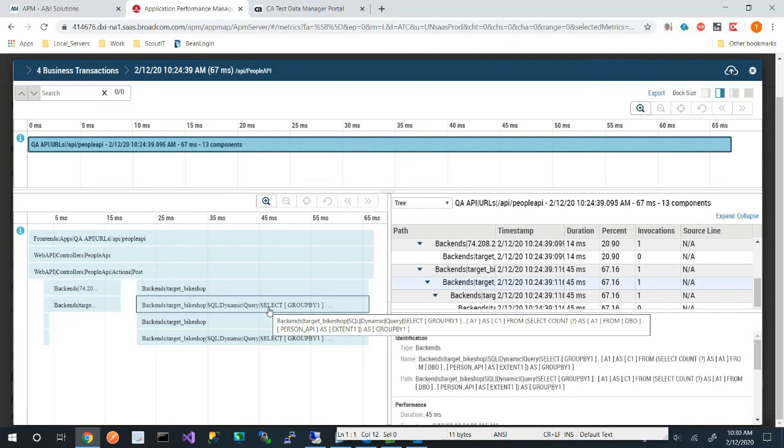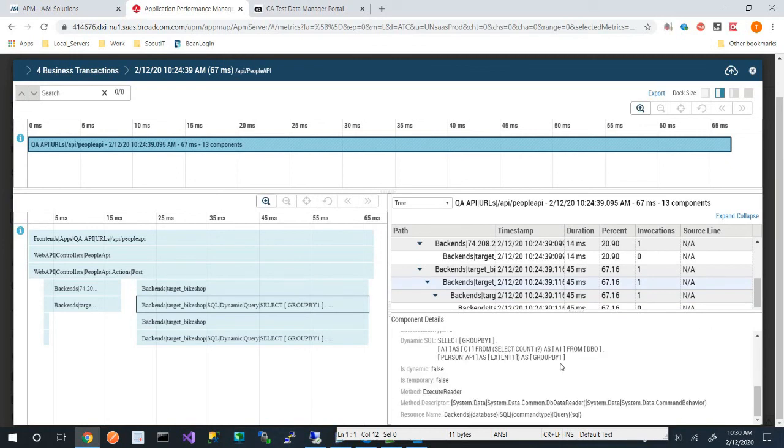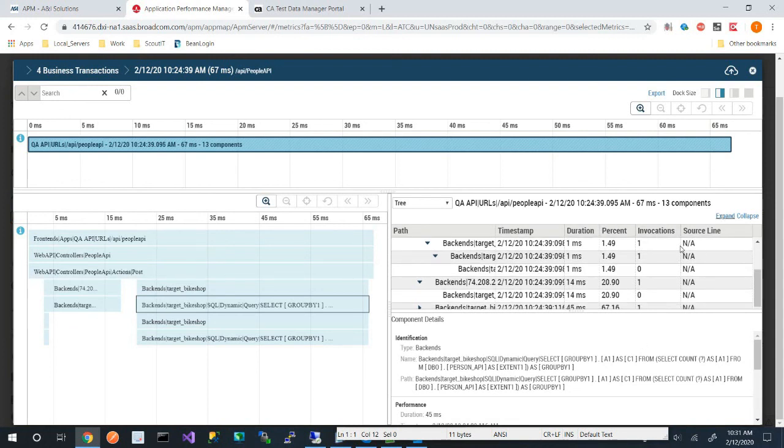Now, disclaimer, we do not keep values. Obviously that could be a security risk, and especially if it's PII data. But here's one view that I can go through and see what each step. Now notice it changes over here depending on what I'm clicking on. That's some really good information. I can also view it from here in a path step, so I can see which one happened to that. Same thing as this, just a little bit more information. I get the duration, the percentage, so forth, so forth.